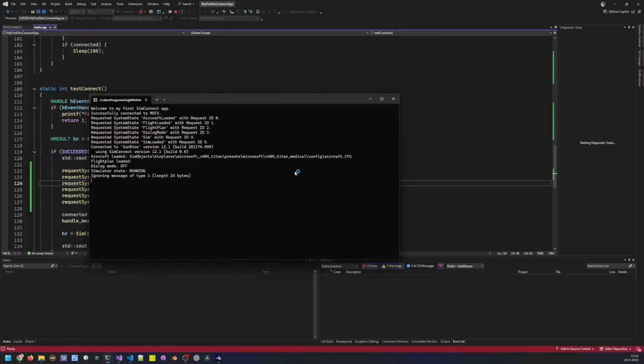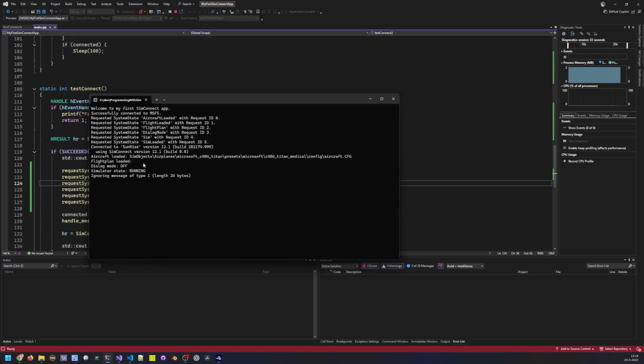Run it again. There we go. And you see now that it does receive a flight plan loaded message. However, there is no content because there is currently no flight plan loaded. I consider this a bug. I did make a report to Asobo about this, but they are still working on this area in 2024.